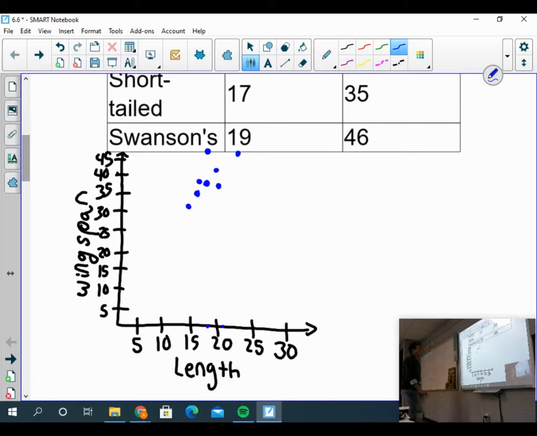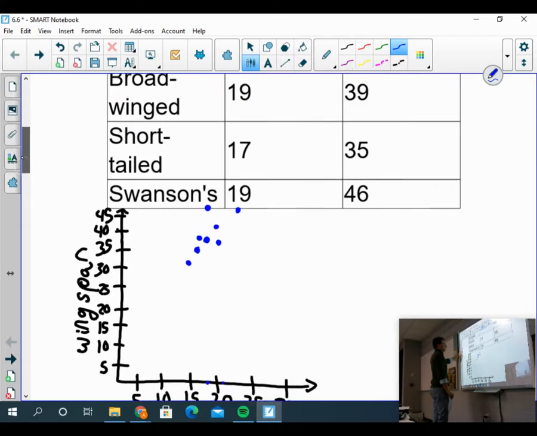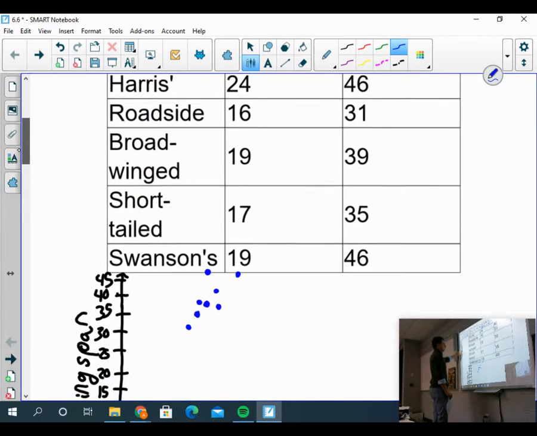Okay? So again, I plotted my dots, scatter plot, not a ton of points. But what I want to do here is go ahead and plot a trend line for my data. So we made our scatter plot. But what's cool about scatter plots is a trend line will estimate the data. Okay? So I want the trend line to run through the middle of my data. So how am I going to do that?